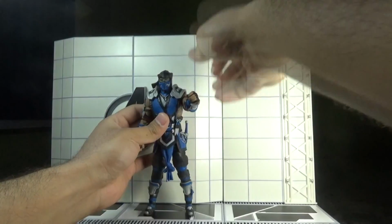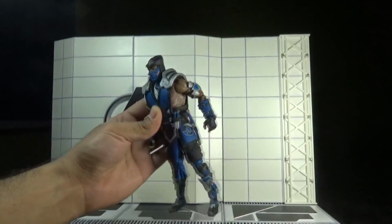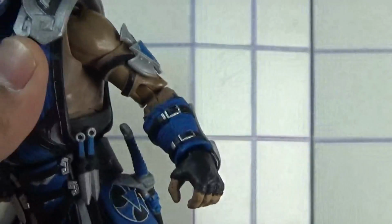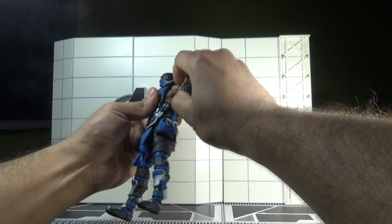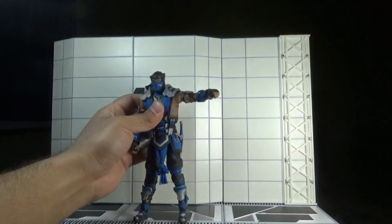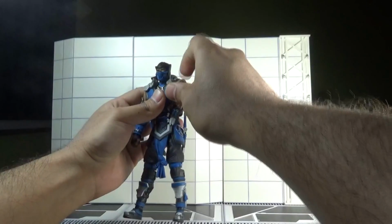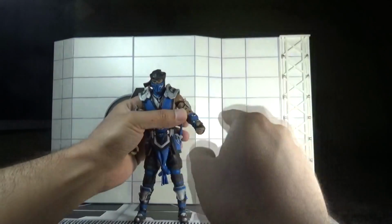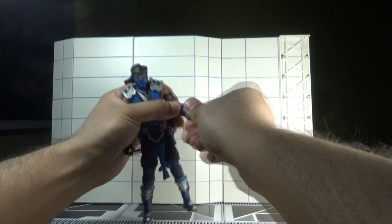His arms can move forward like this, backward like this. There is also a butterfly joint. If we zoom in we can see it more clearly. There is a butterfly joint. It can move like this. His arms can move outward this far. There is also a bicep swivel here, double jointed elbows, swivel in the wrists, and the hands are also attached to a hinge joint. It can move upward and downward like this.